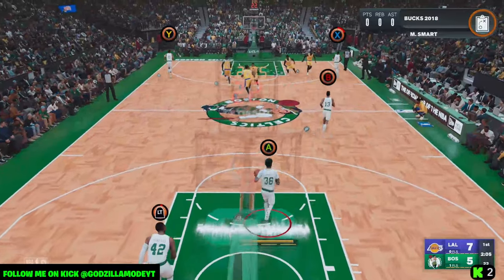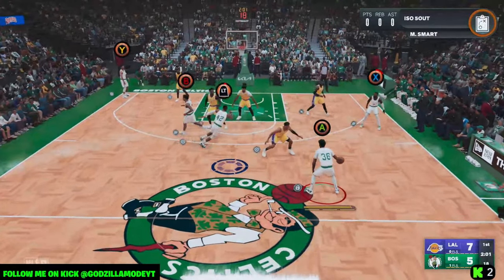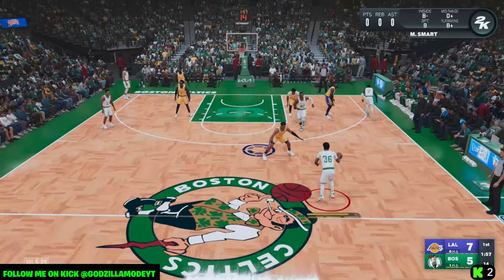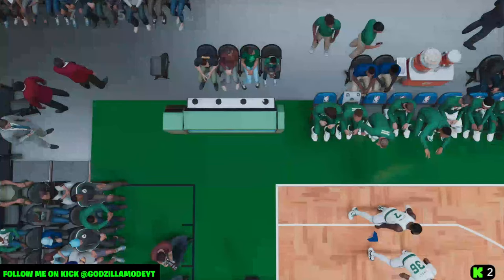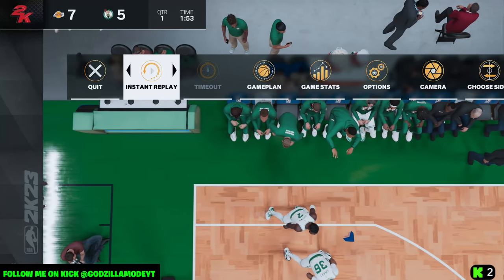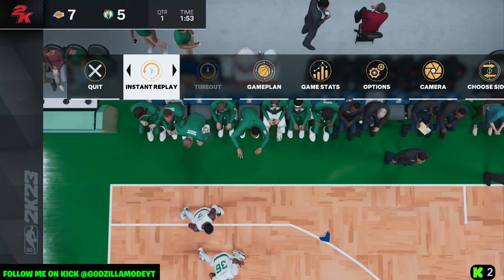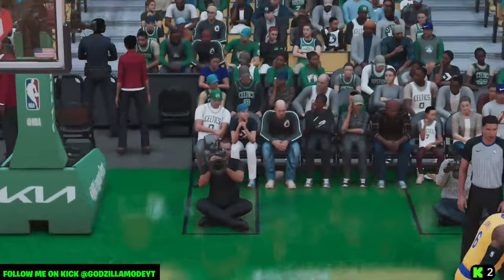Even with Marcus Smart, I'm going to do the same thing. ISO 5 out. And I'm going to get a screen from my center, because most times your center is going to have the brick wall badge. And that's basically what that badge is going to do. It's basically going to make the person that's guarding you get hit really hard off the screen. You should be able to get to the basket really soon. I mean, really easy.